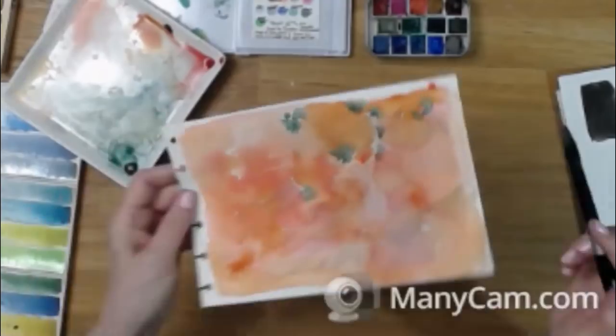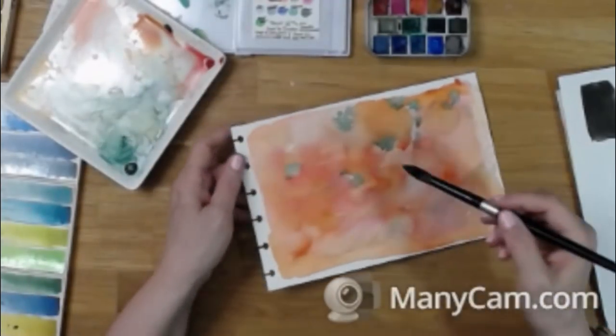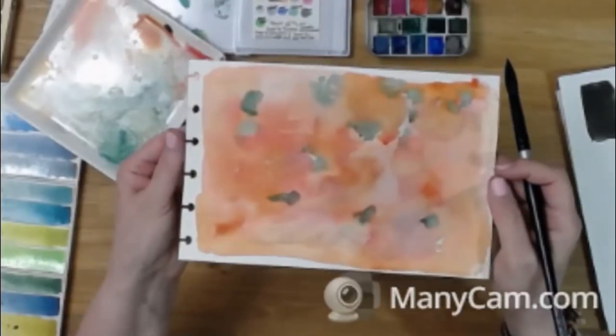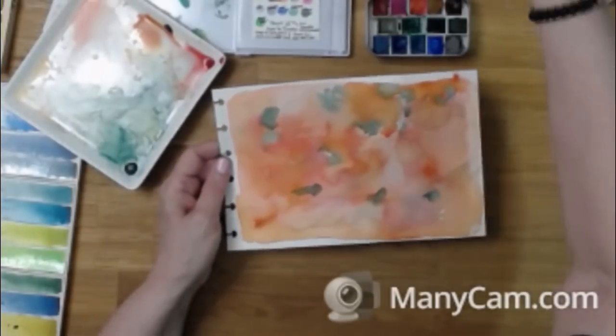Oh, I like the green there. Let's add that in. Yeah, Betty. Hi, Betty. Yeah, it is nice. I'm kind of liking this color scheme. I did use it on a painting or a couple of paintings.